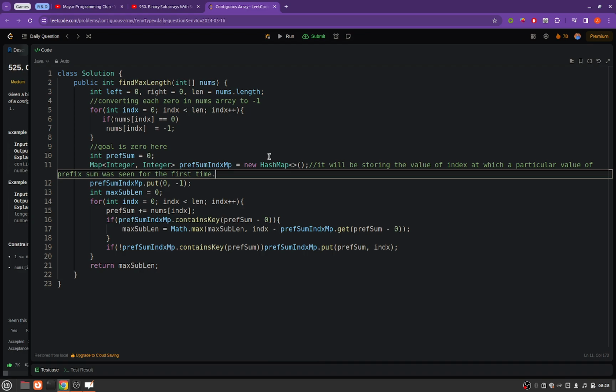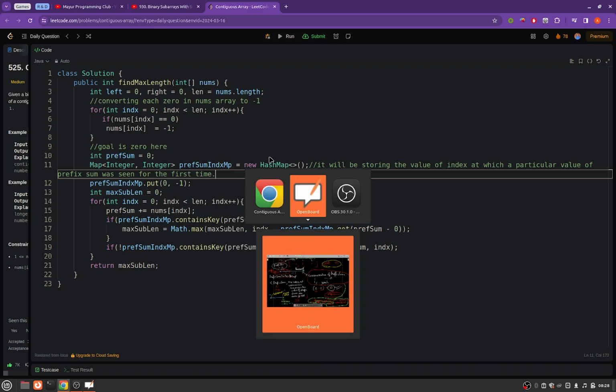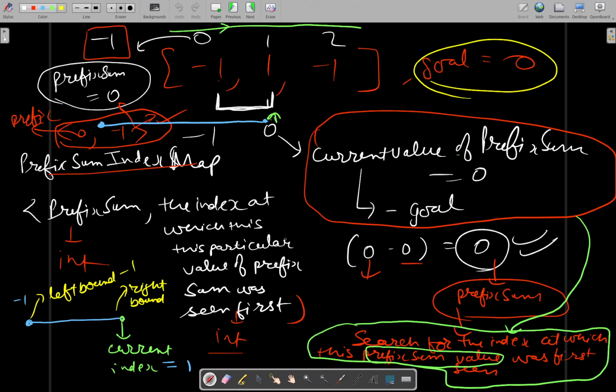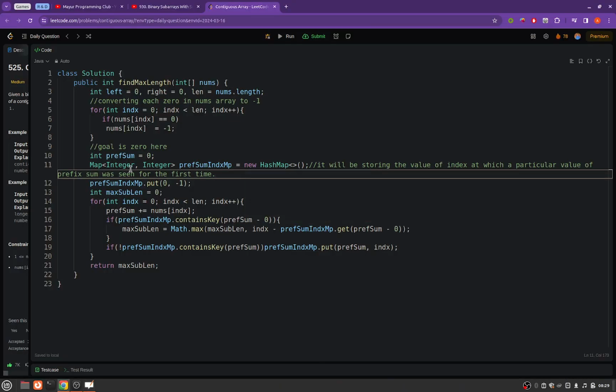I think you will now be able to understand why we take only the index at which a particular prefix sum value was seen for the first time: in order to increase our length from the left hand side.